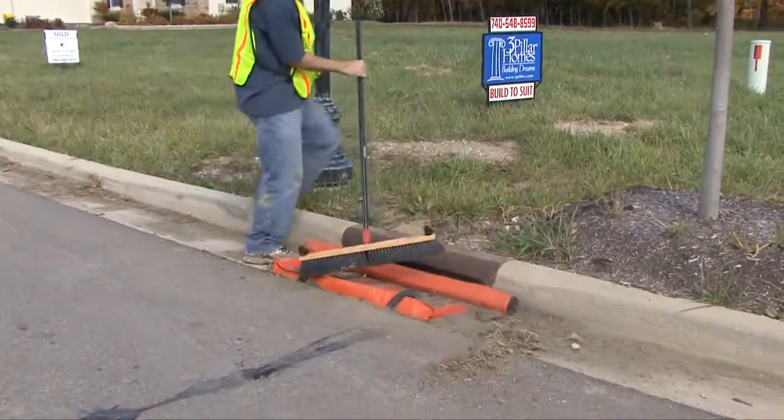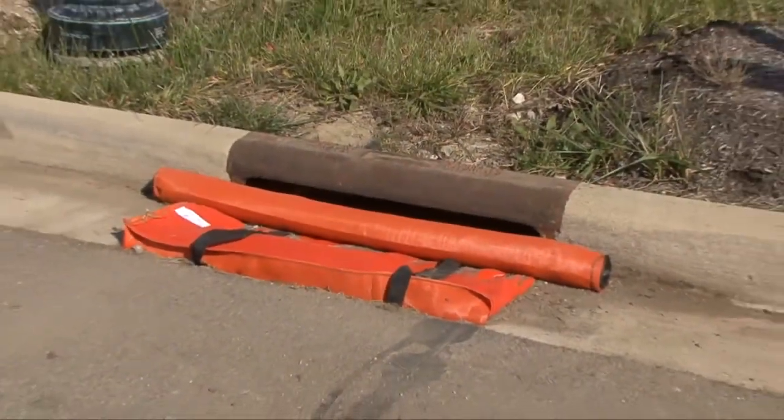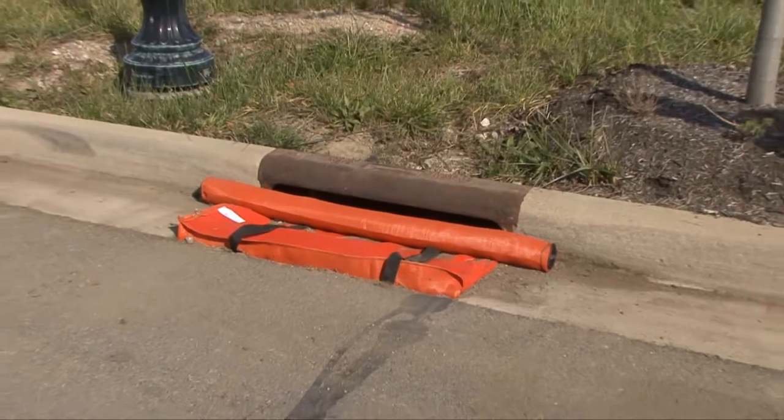If you follow our simple maintenance guidelines, it has the strength and reliability to be reused multiple times and not fail you a single time. It's one of the most cost-effective and versatile sediment control solutions on the market today. And as an added bonus, it's made right here in the USA. We're proud of all our stormwater management products and are committed to providing state-of-the-art solutions that help protect inlets and the environment.